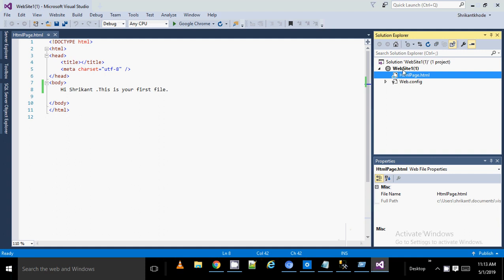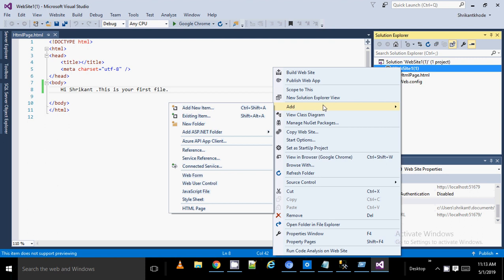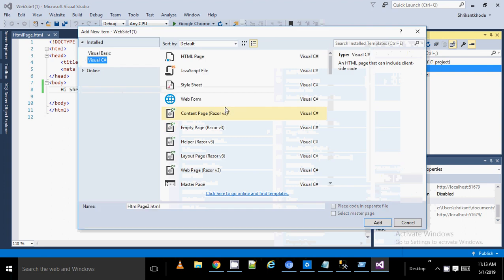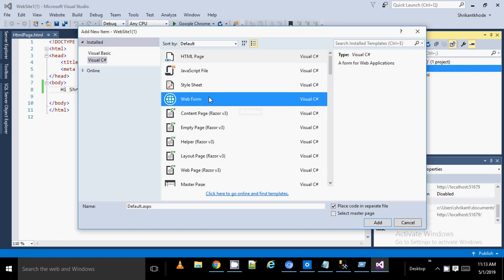Now we are going to add the ASP.NET web page. Go to the website, right click on it and then go to Add, then New Item. When we click on New Item, we'll see the pop-up. Here we'll have a lot of different file types, so we'll talk about those files in future if we need to, but right now we just want to talk more about the web form. So this is a web form which is my first form, so I'm keeping it as the default. If I do, I'll have the master page. I might check Select Master Page, but right now I don't have a master page, so I'm not checking it.